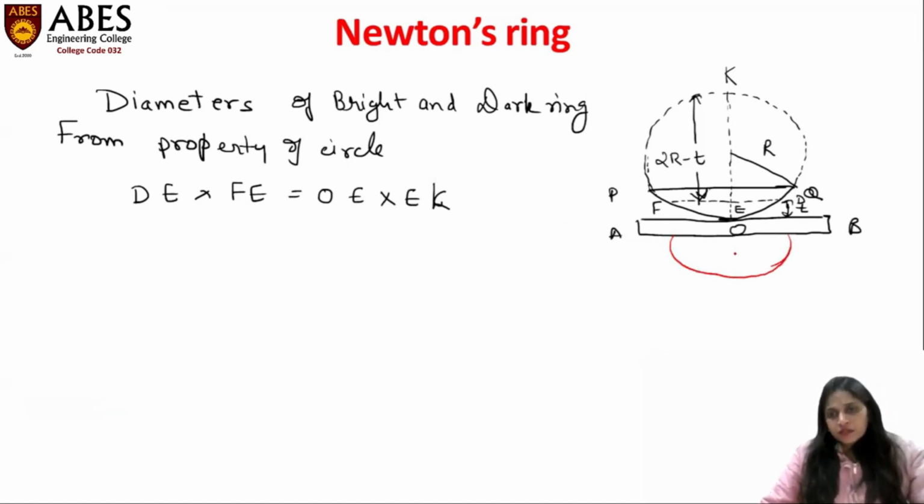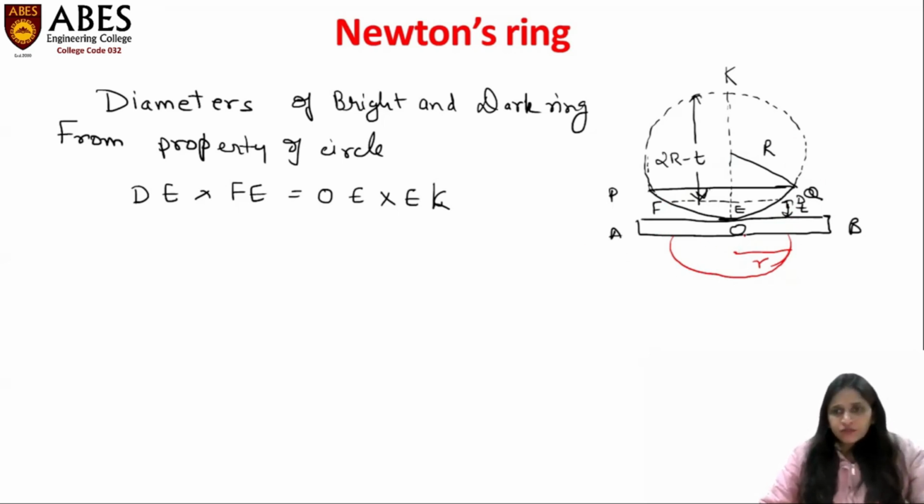So the center of the ring will be somewhere here. And if we see, then what is this? This will be the radius of the ring that is formed on the thickness T. Let us suppose that radius is small r. So no confusion over here. The capital R is the radius of the curved surface of POQ, and small r is the radius of the ring that is forming on the thickness T, that is at FED. The ring is forming. Now this ring can be bright or dark, that we will be seeing afterwards.